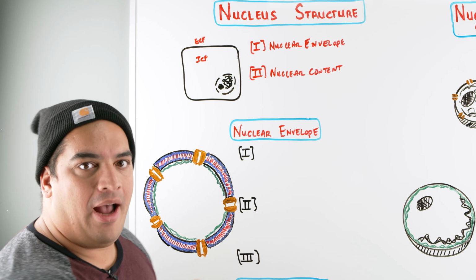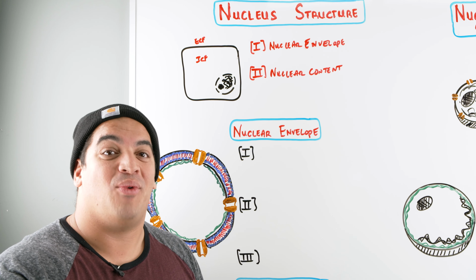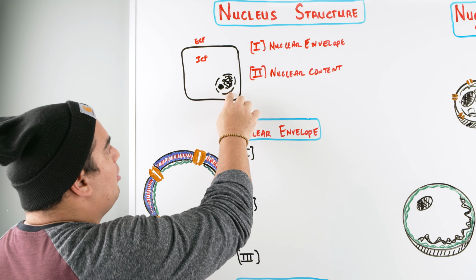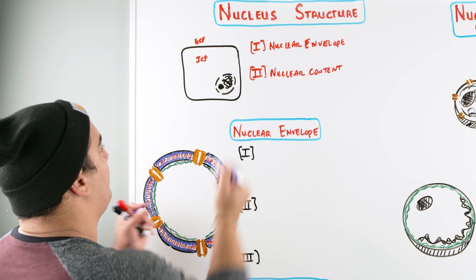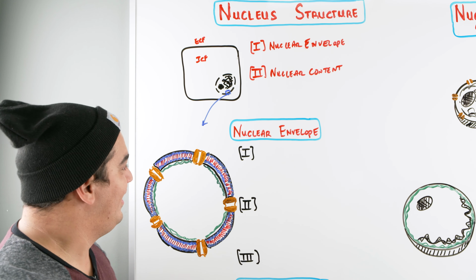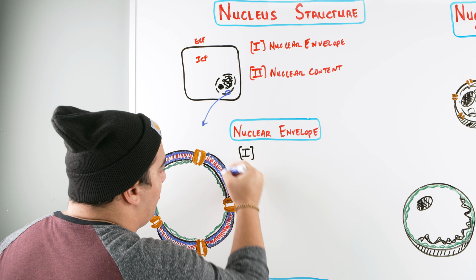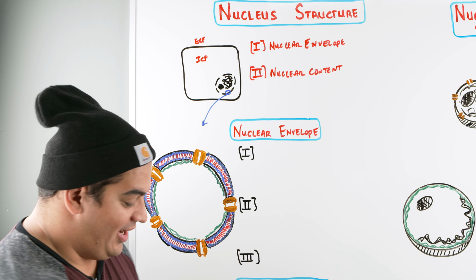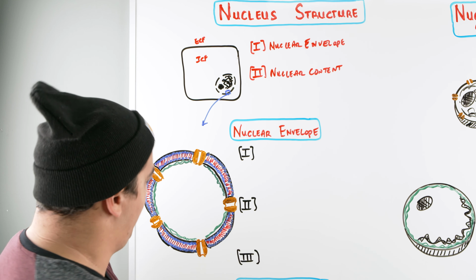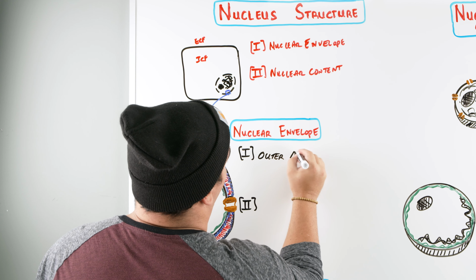But let's actually take some time now. We know the two structural components of the nucleus are the nuclear envelope and the nuclear content. Let's dive into each one. Nuclear envelope. If we were to take this nuclear envelope and zoom in on it in great detail, this is what we get. Within the nuclear envelope, you have this part here, and this is going to be the membrane. There are two components of this membrane, and I'm not kidding, it's very straightforward. This is the outer membrane. Oh man, super complicated, isn't it? So the first one is the outer membrane.